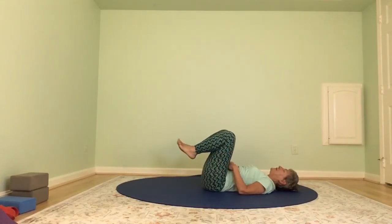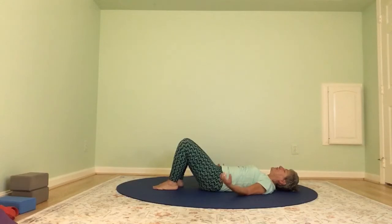Bring your feet down. And just open your fingers and wiggle them into a gentle fist a few times here. And then rotate your wrists one direction and the other. Bring your hands down and start to let your head move side to side as you check in with your neck. And come back to center.